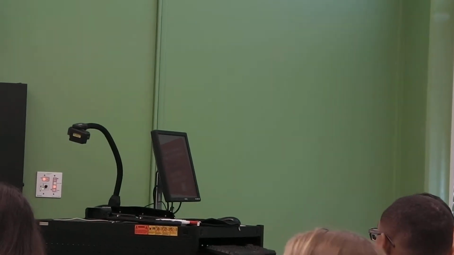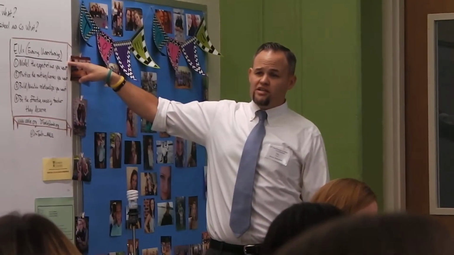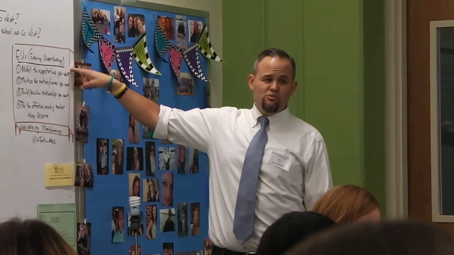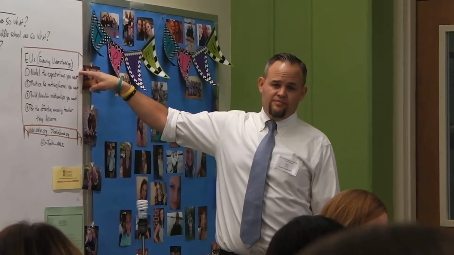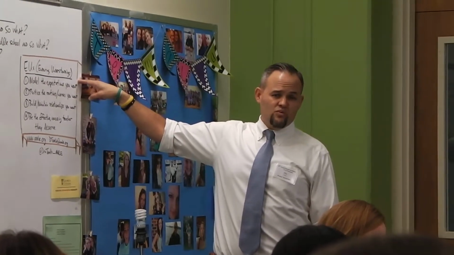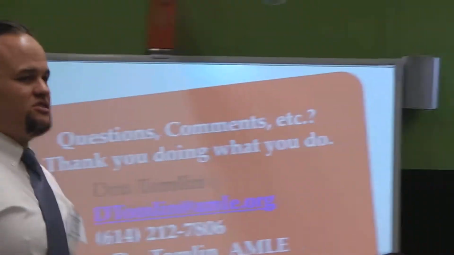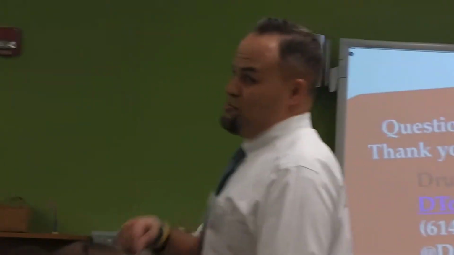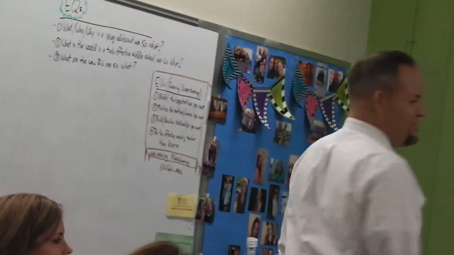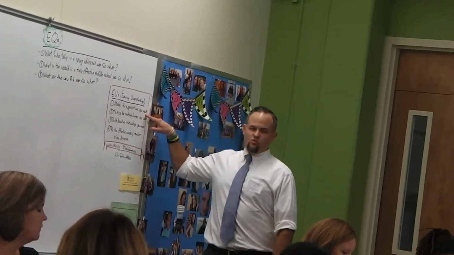I would say the enduring understandings for this session are, first, model the expectations that you want. If you want kids to act happy, if you want kids to talk nicely to each other, you better talk nicely to the adults in the building. I've been to too many schools where the hallway behavior is like this, with people passing each other in the hallway. No one says good morning, no one says hello, but they have a positive behavior intervention system where they want kids to act that way. So model the expectations that you want.